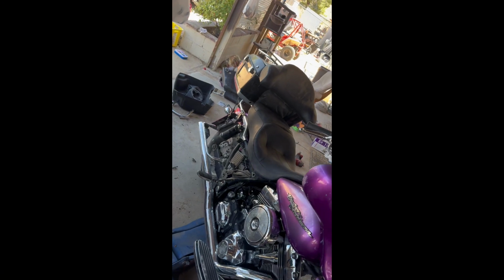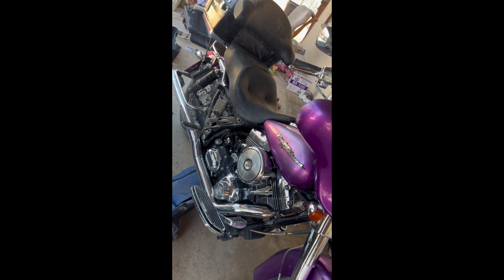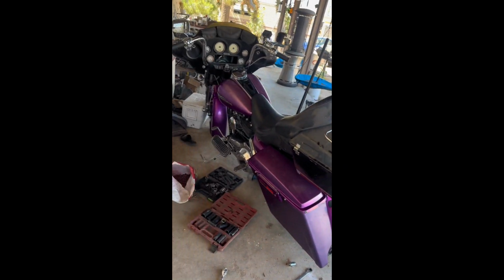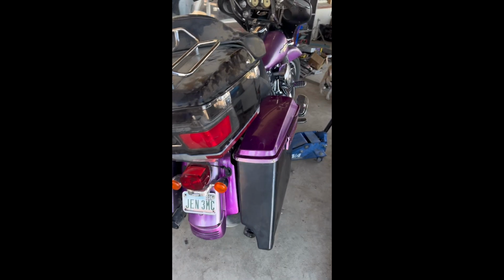Yeah, my lady's gonna be a lot more comfortable riding up against that rather than nothing. So I'm gonna go ahead and get my bags put back on real quick and I'll show you guys the finished product. And there you go, got a mess to clean up, but the box is officially mounted. Brake light's not hooked up, I haven't got that far yet, but.